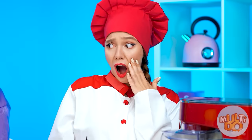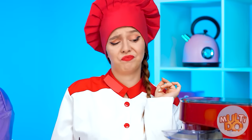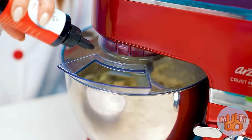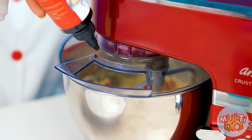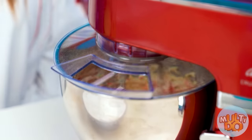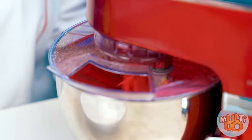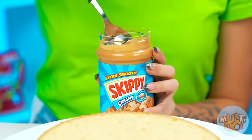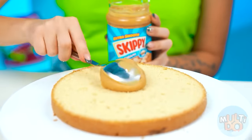What a waste of time — I've got a way simpler option! I bought these pre-baked layers — this is gonna save me a lot of time! My cake's gonna be the best because I'm a professional! Add a little bit of coloring to the dough — it's gonna look super bright! I'm sure this will turn out nice! So I'm gonna add some peanut butter — even more! I love peanut butter so much!